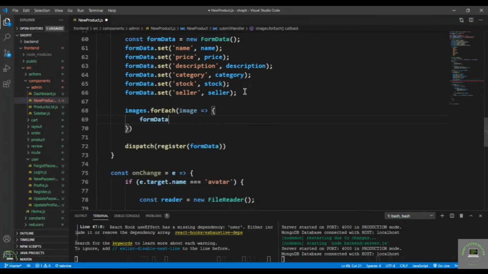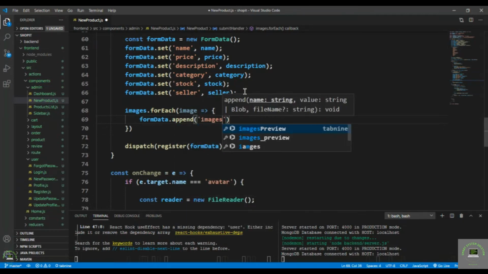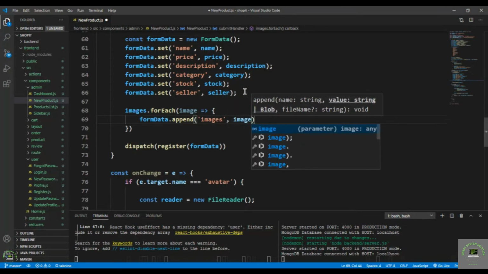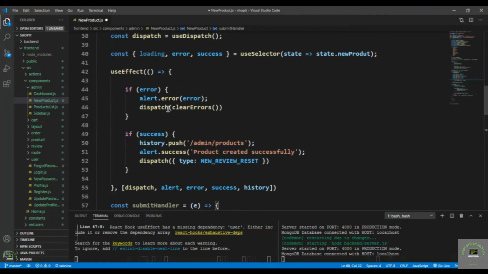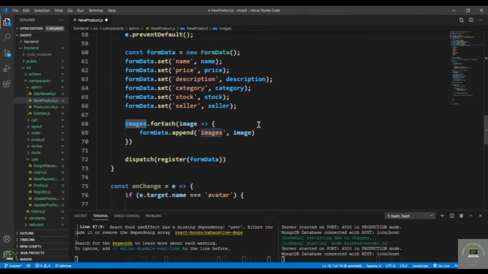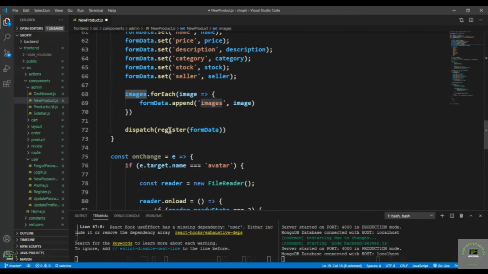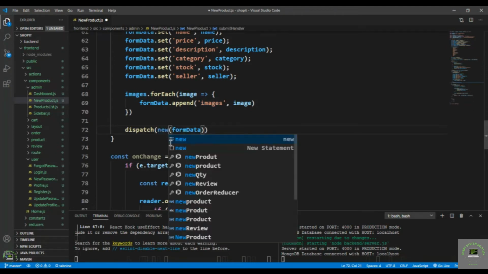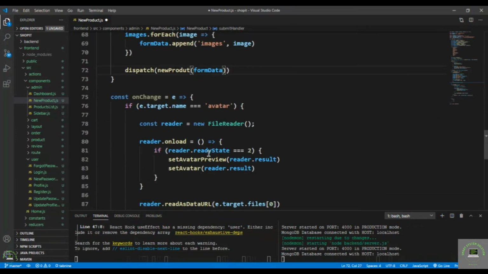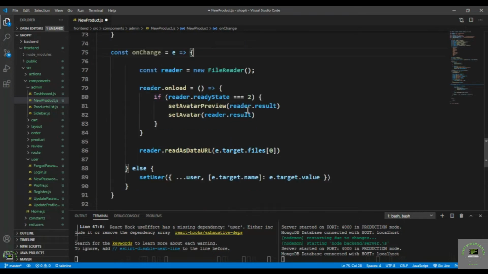So formData.append, I have to pass in here the image. So I simply loop through all the images and append them in the images in the form data like this one, and then I have to dispatch here the new product, pass in the form data.